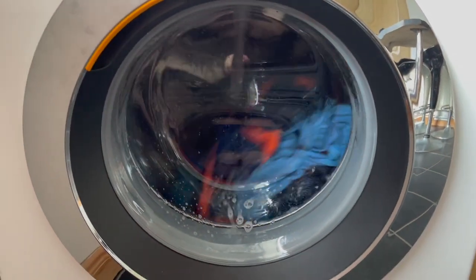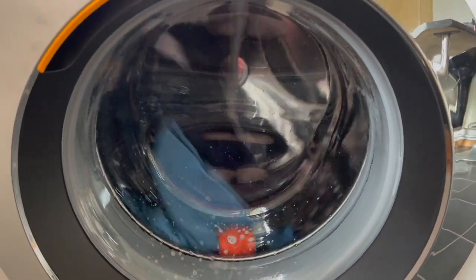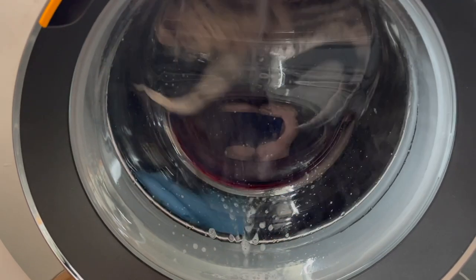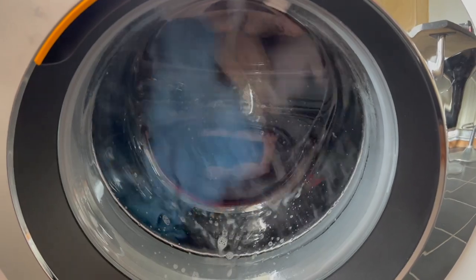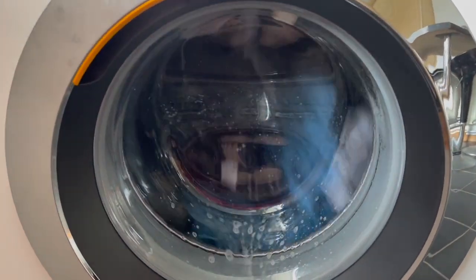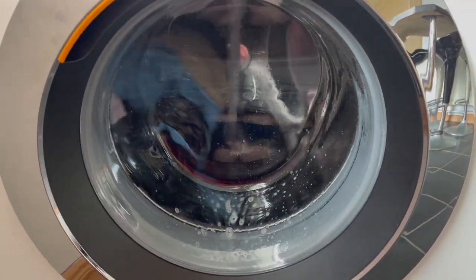So the machine has finished heating the water, so it has reached temperature, and now it's using Powerwash consistently for, I think, around 20 minutes whenever it detects a small load on this cycle. Depending on the load, it will use it intermittently or consistently, but because it's on cottons with a small load, it does use it consistently, with no reheating or anything like that.